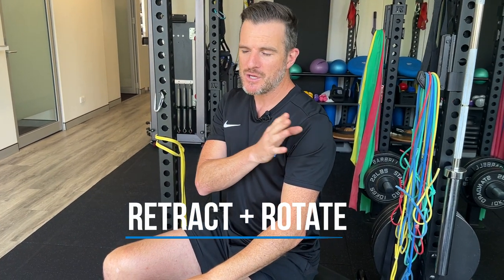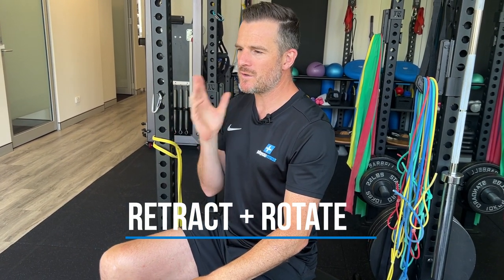The second exercise is for if you've got a headache off to one side. Most people with a cervical headache will have it really tender on one side, flaring into one side more than the other. In that case, most of the time those people have also lost some range probably to the same side. The golden rule with this next exercise — retraction and rotation — is that you go to the side that's the tightest. Usually that's the side where the pain is.